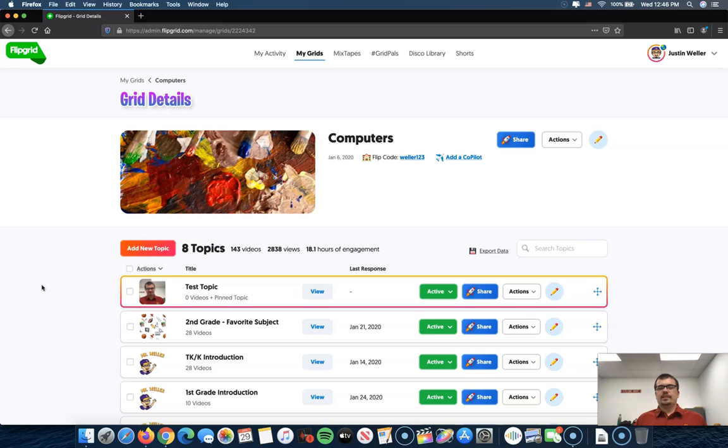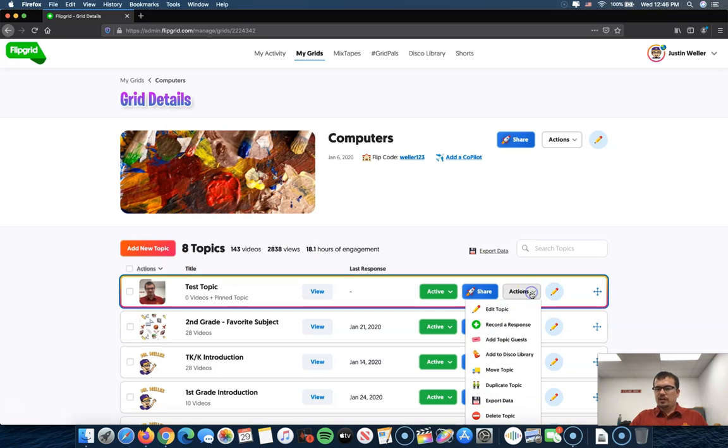Like you don't want to have one topic that's like, name 2 things you learned from this article, and then if you read another article, they're putting it on the same one. It'll just get all mixed up. That's why you create separate topics. And a nice thing about creating separate topics: if you go into next year, you can just click on it and duplicate the topic. So you can make a copy of it, and it'll give you the option to remove the videos in there and just duplicate the topic, the video you put, the question that you're asking, and it just makes a copy that you can use next year and put right into Google Classroom.